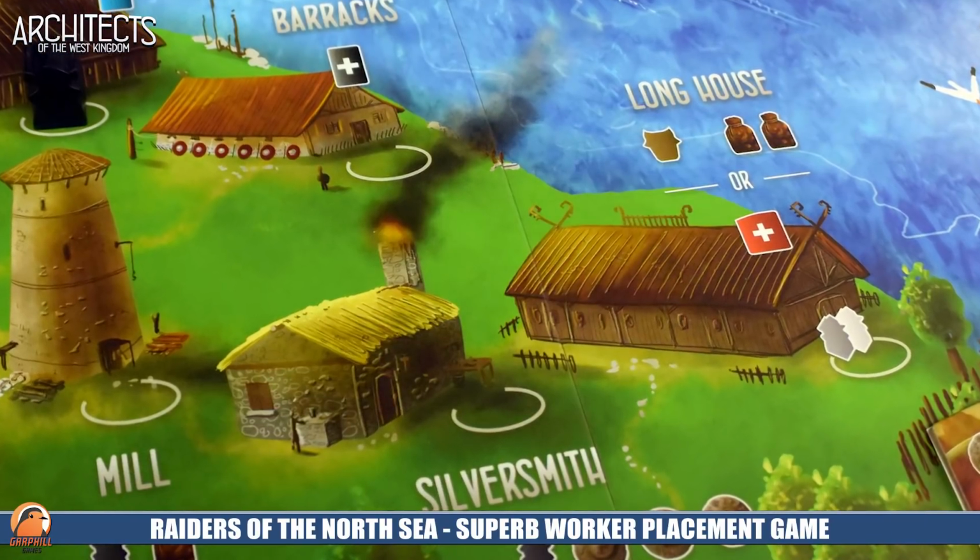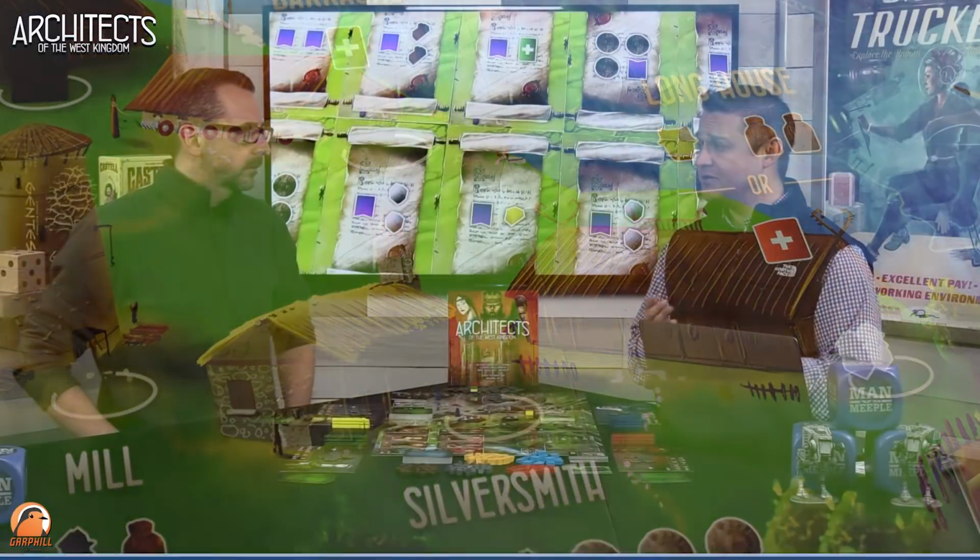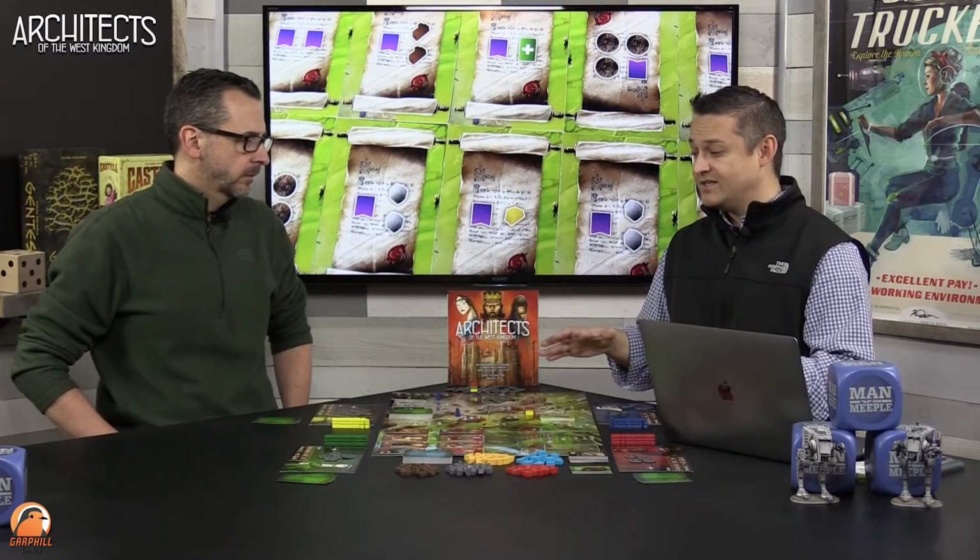It came out 3 years ago, and I got to tell you guys, if you haven't played Raiders of the North Sea with the expansions Hall of Heroes and Fields of Fame, it is a fantastic worker placement game. So we're super excited to cover this one because it's another worker placement game, right? Yeah, this one, though, turns it on its ear a little bit, at least related to Raiders.